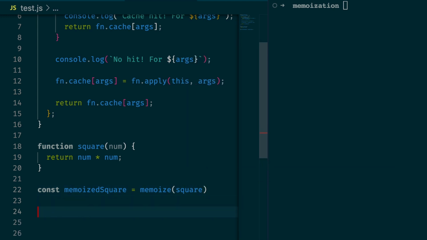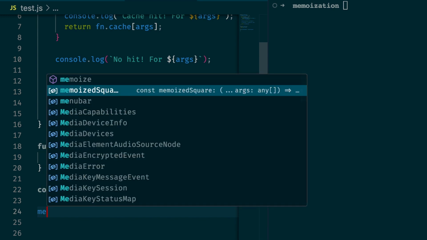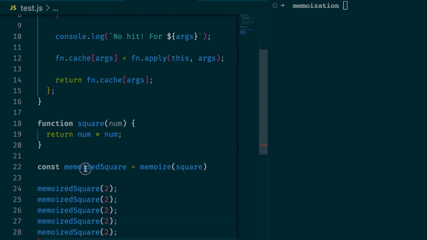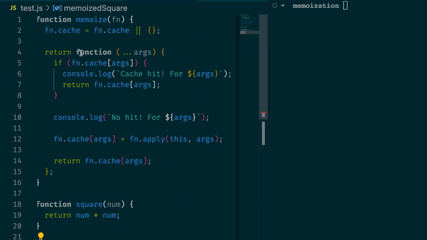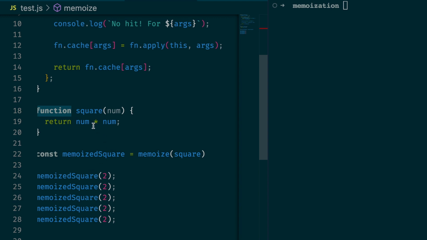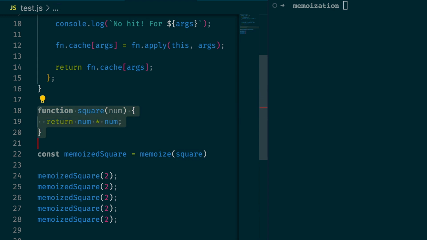So now we can call our memoized square function with the values we want to square. Now this memoized square is this function, so it will call our square function. It's just a memoized version of our square function. So let's now test it. Let's see here 90.